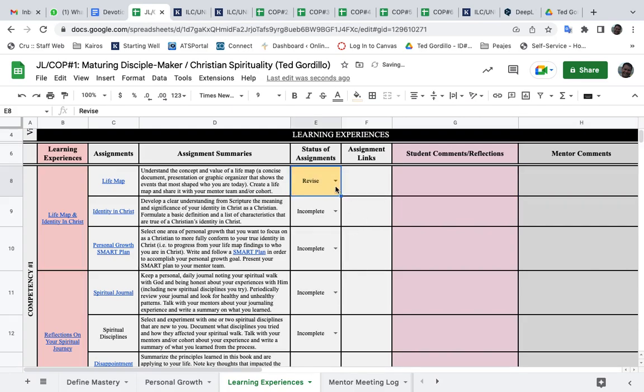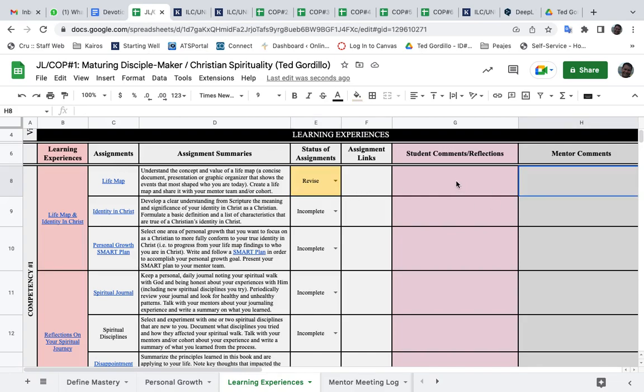Okay, which means that you submitted it, the mentors have looked at it and say, "Hey, there's some things that you need to change or to improve to make it acceptable." And so the mentors can make comments about the project or encouragement or whatever they would like to there.